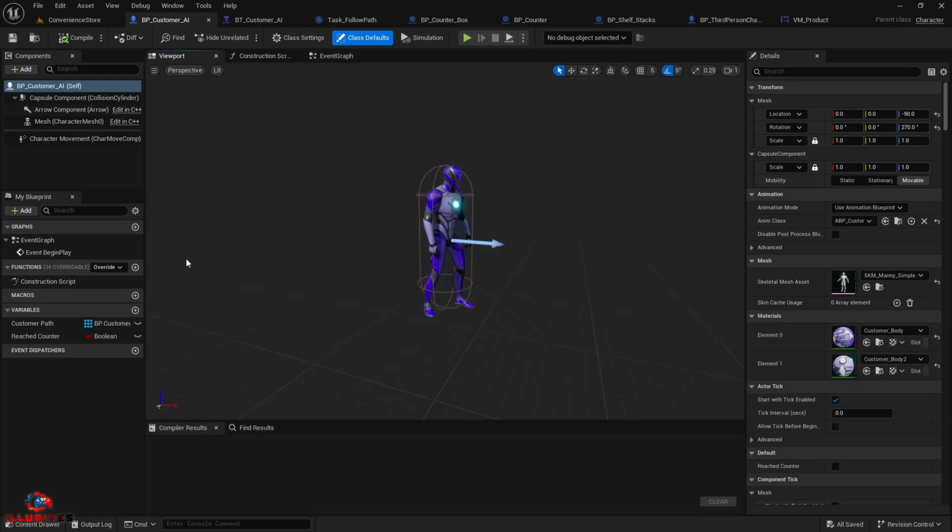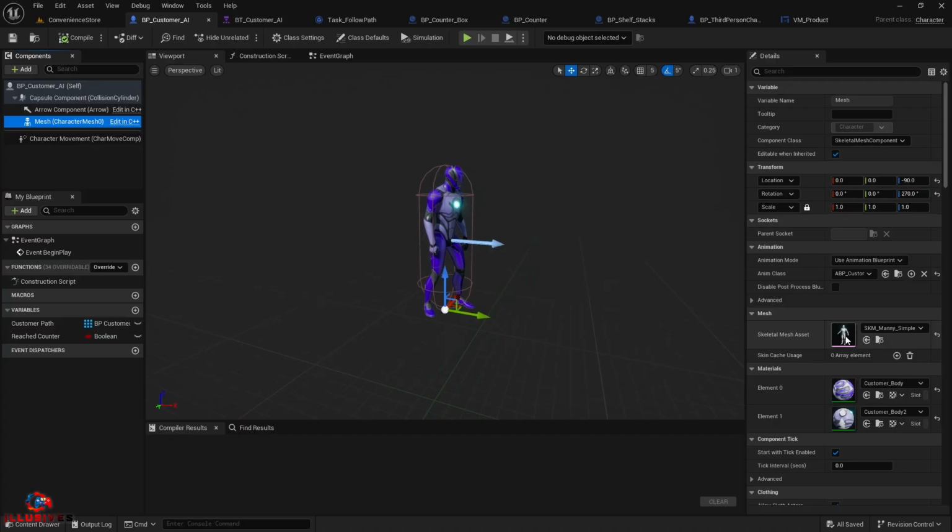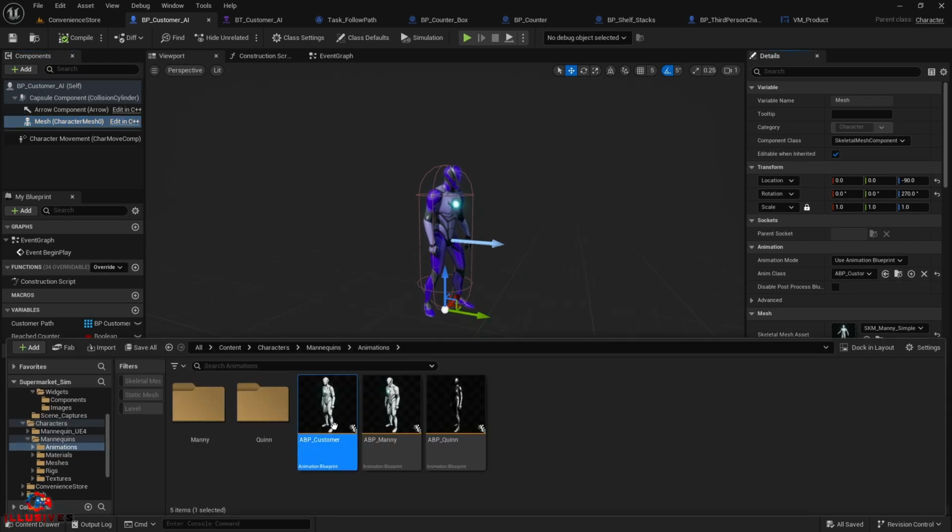After that, for the mesh, we'll just take the Manny simple, and you can attach the default third person template's Manny animation blueprint here if you want. But if you want to make your customer AI more advanced than our player character, then I will encourage you to follow these particular steps.